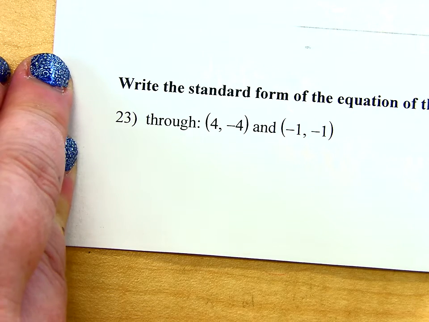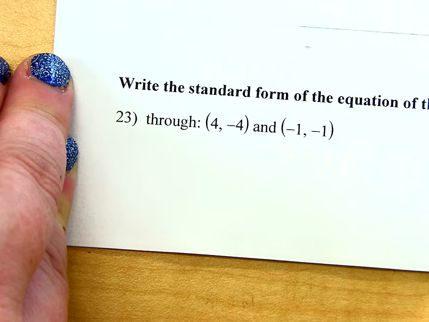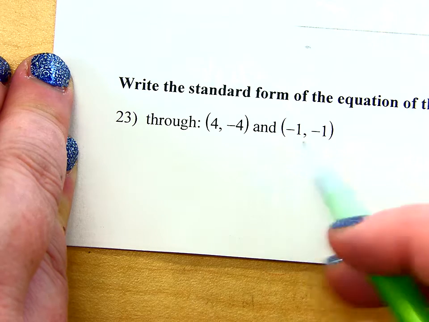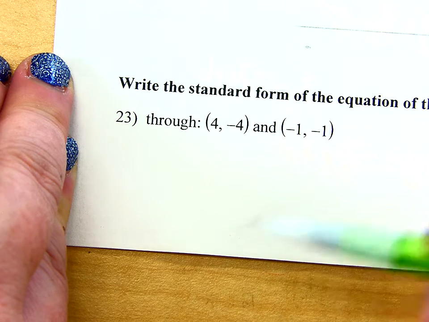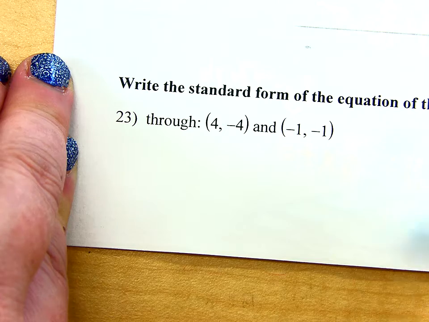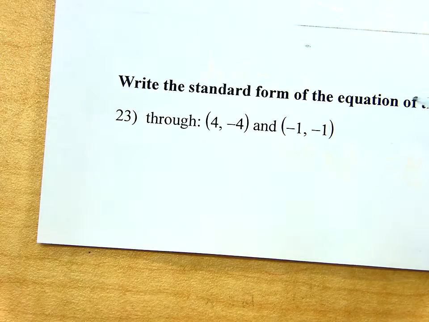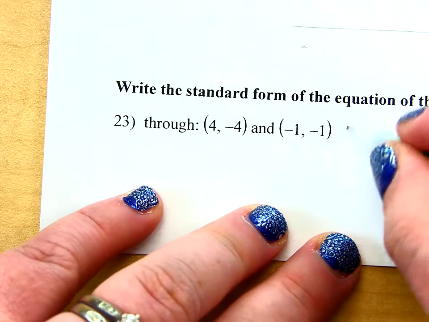I have to write this in standard form now. I'm not going to start in standard form. I'm going to start probably in point slope form because that's what I'm close to having. I have 2 points. I can find the slope pretty easily. Then I'll have the slope and a point, and I'll just need to rewrite it in standard form. So let's see if we can do that. First, we got to find the slope. So everybody find the slope.